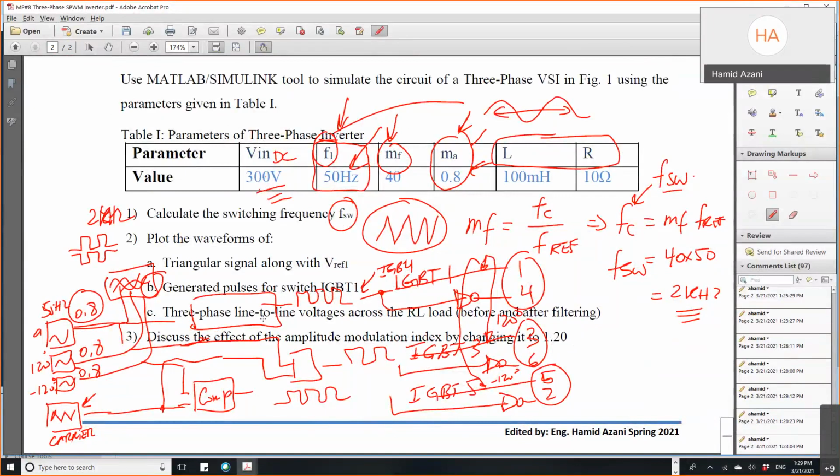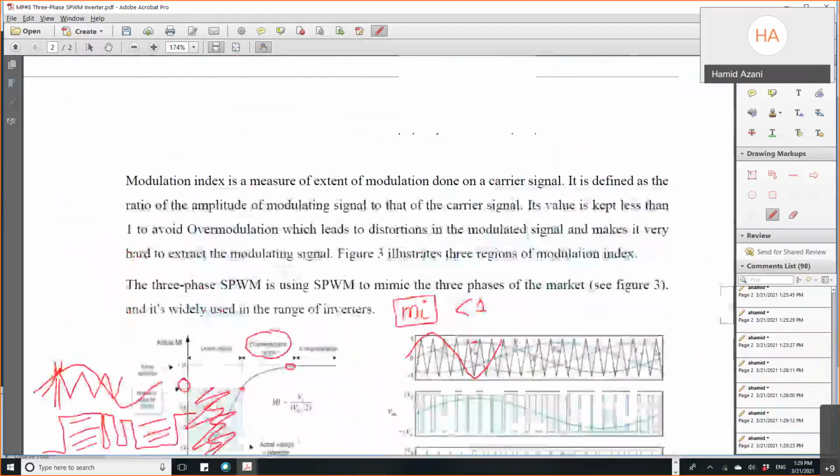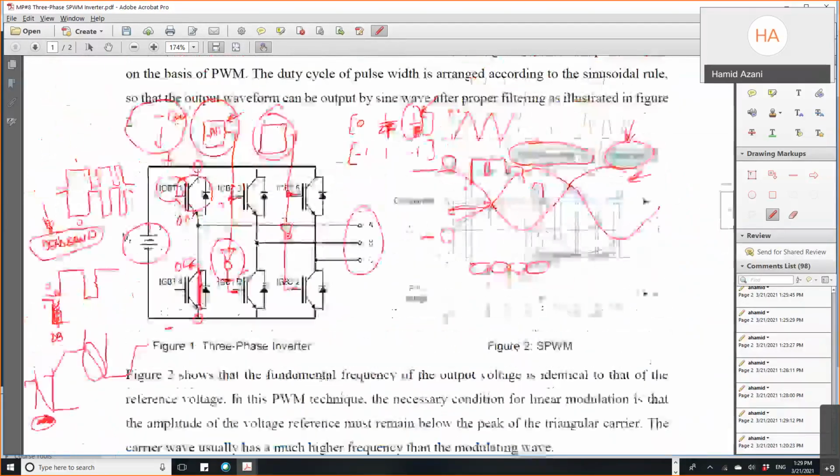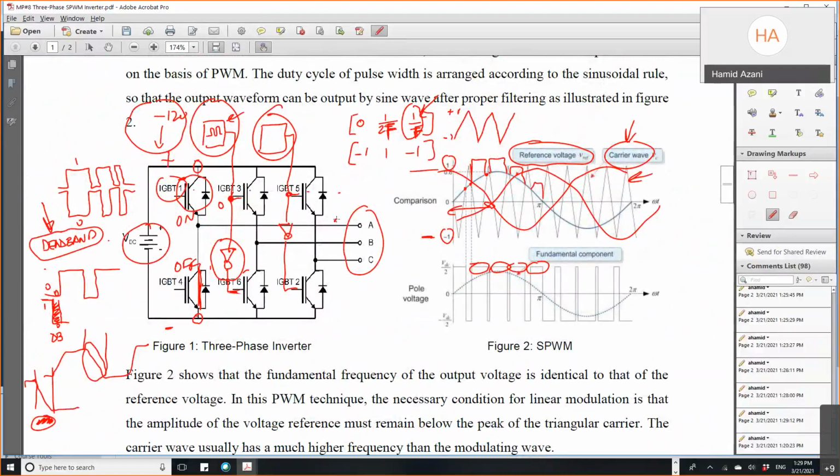Question number B: the 3-phase line voltage across RL, the output. You should generate the 3-phase line to line. But I think you have to use a filter, because if you plot the signals directly, they will not be a sine wave exactly. We have the sine wave, the fundamental, plus the harmonics created by this switching frequency.